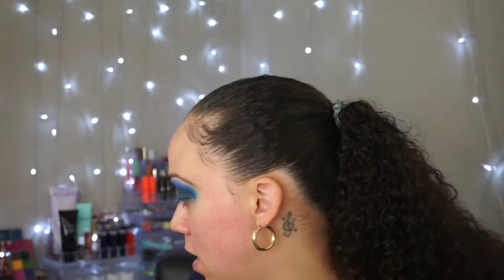So, as you can see, I have one eye almost there. It's not complete. I'm still going to put lashes on and fix it up a little bit, but I decided to just start recording and start working on this eye. My eyebrow is kind of done. I do got to finish it up a little bit, blend it out, all that stuff. But typically when I sit in front of the camera, my eyebrows are not 100% done, but we'll fix it afterwards. That's how I usually do it anyways.